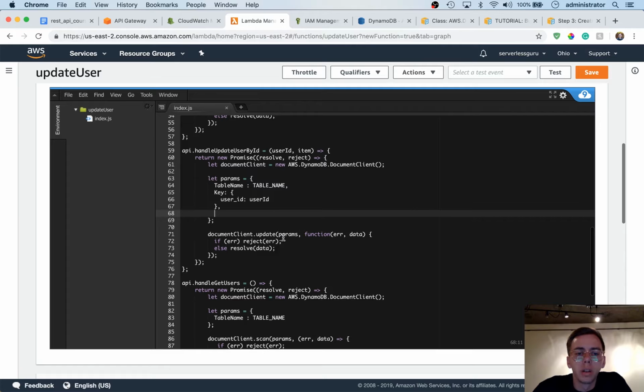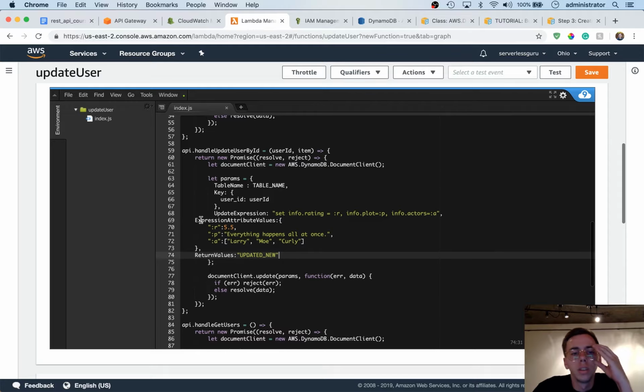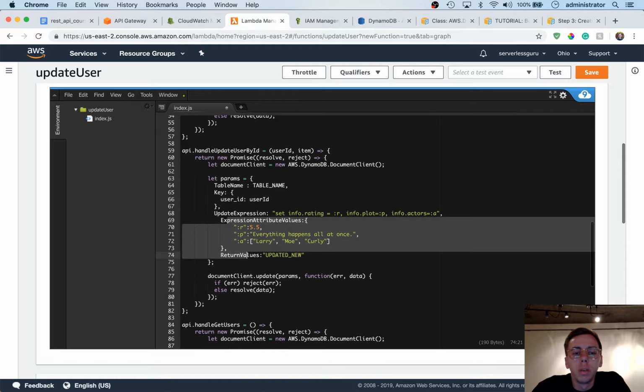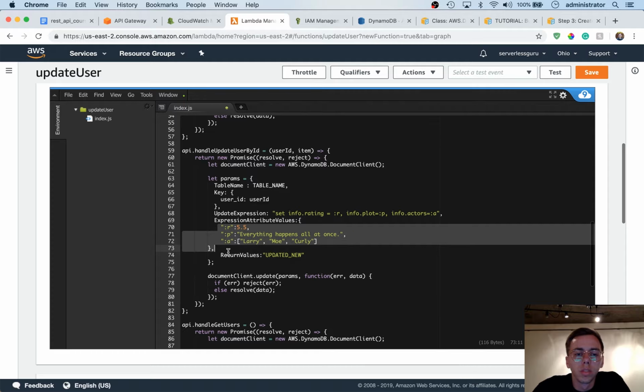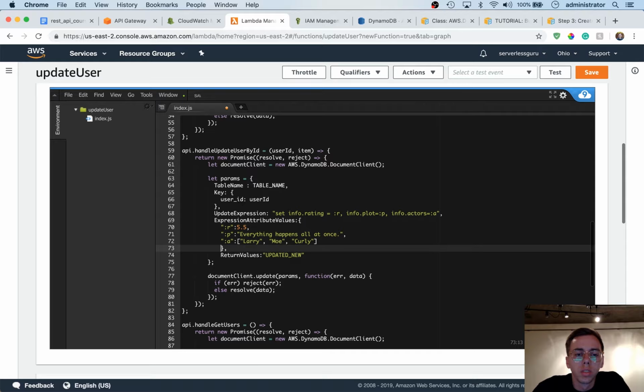Let's go ahead and switch back to our Lambda code. We'll add this in. So this is 3 fields. Okay. So instead of our 3 fields here, we're going to have just one field.